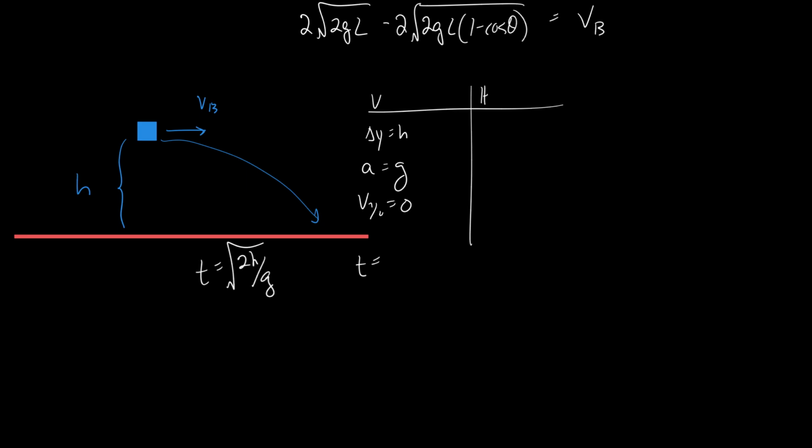I mean, you can go through the process of delta y equals 1/2 a t squared plus vy naught times t. You can do that every single time and get your h equals 1/2 g t squared. But you're still going to come out to the root of 2h over g if you're just dropping something to the ground.